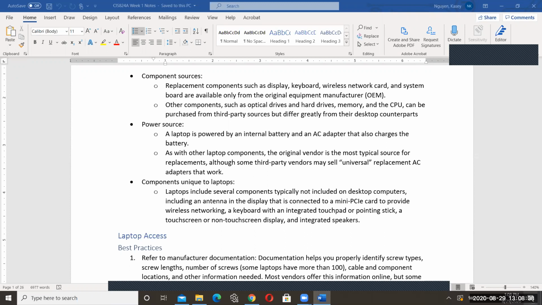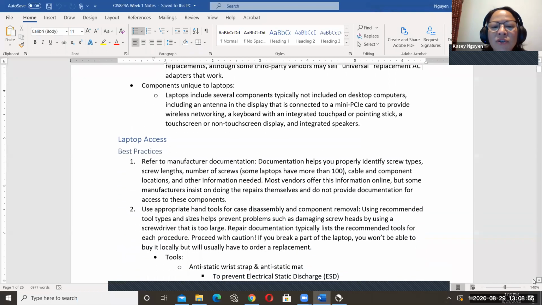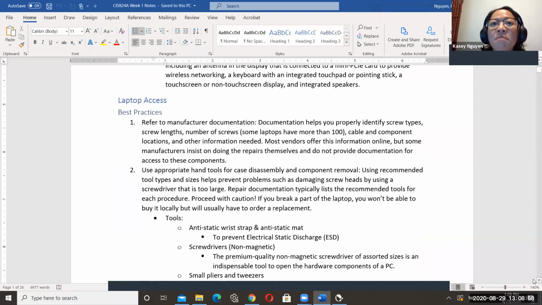The best practices, before we get into the tools, we want to talk about the best practices, okay? Before you open any component and take out any components on a laptop, you should refer to the manufacturer documentation. You usually find this on their website by inputting the model of that laptop. For example, if I purchase a Dell or I'm fixing a Dell, Dell would have a support section, and they would have some kind of manual documentation for that particular laptop. Or even Lenovo, Asus, HP. And you would be able to look at the documentation first before we start opening it up.